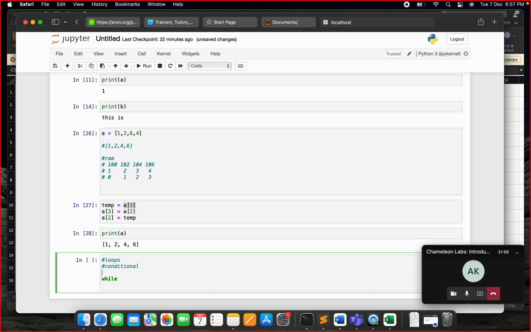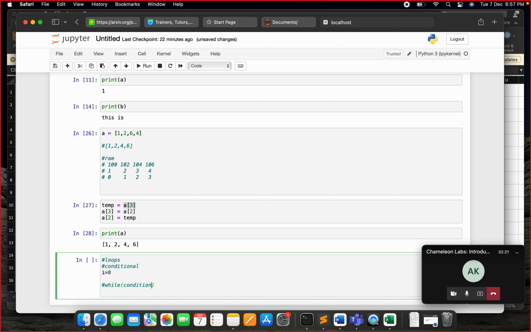So let's say I had said i equals to 0. Okay, I created one variable. So in the while loop, this while loop accepts a condition. Let me write the syntax first, then we will write the full thing.